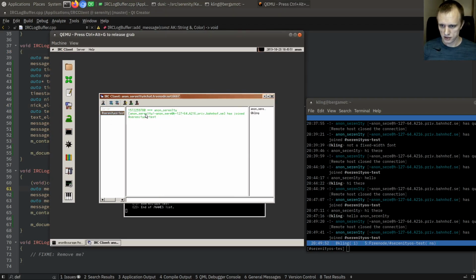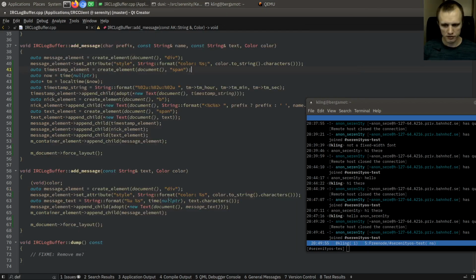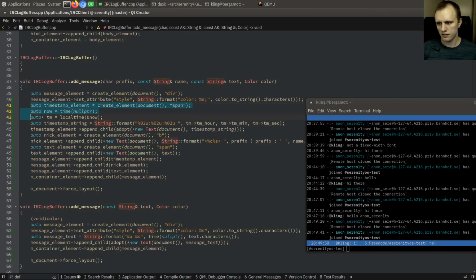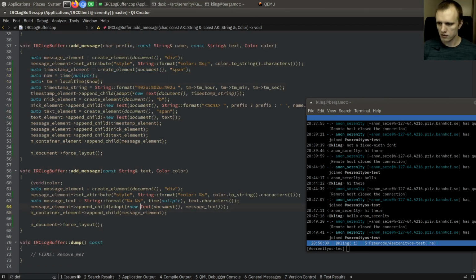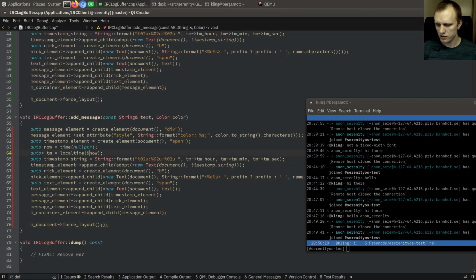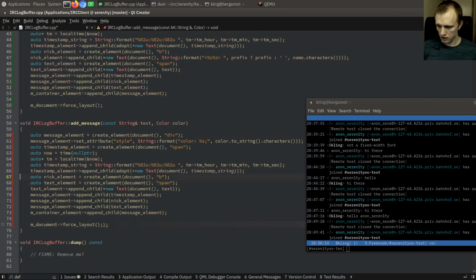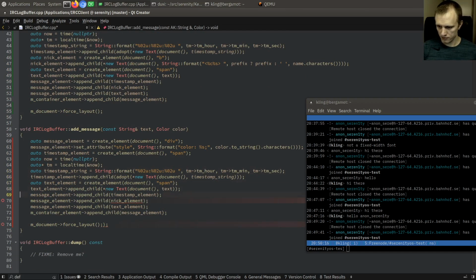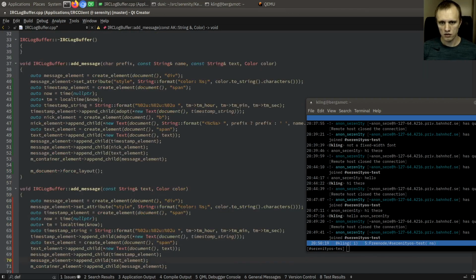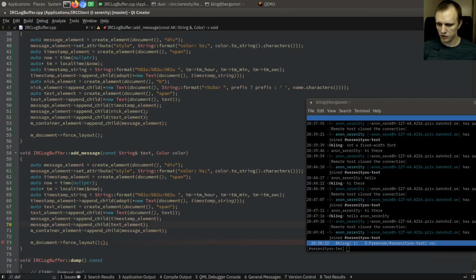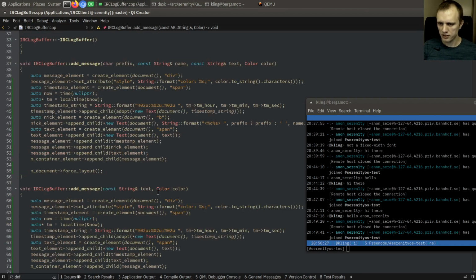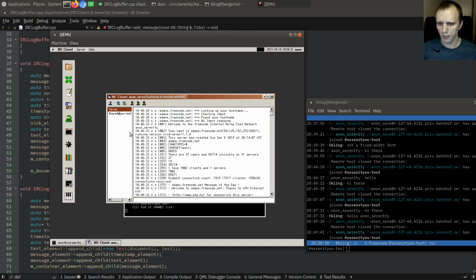Yeah, look at that. Now this one is fixed width font as well, although the timestamp is off because we don't use the same logic. So let me just fix that up right quick. Build it like we build it above. I mean, really, it's just the same thing as the other one. We just don't have the nick, and no prefix. So it's a lot of code copying going on here, but I think that's forgivable for now.